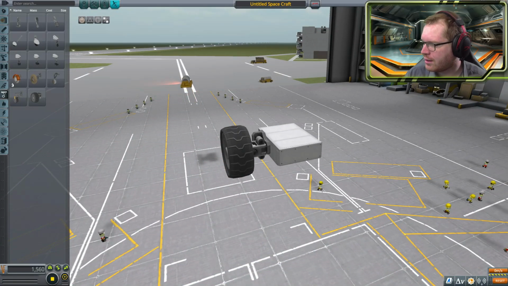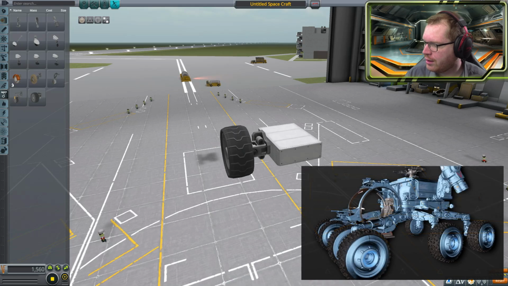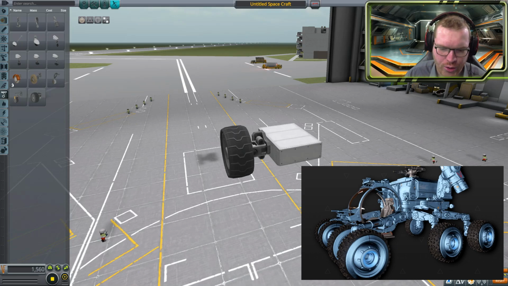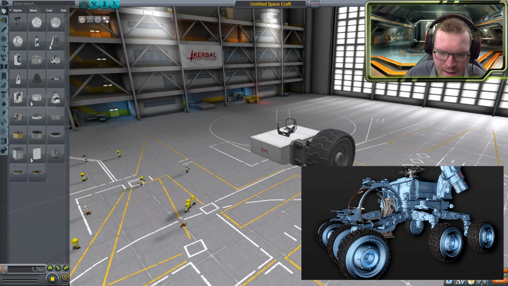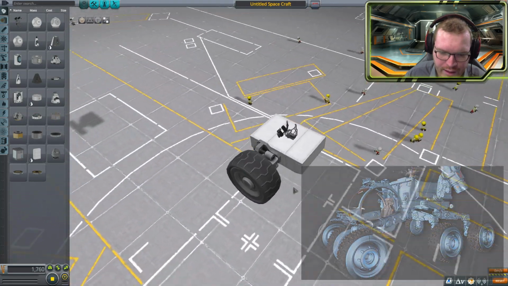That does mean it's going to be a pretty significantly sized SRV. I mean, if you look at this, the wheels on the SRV are about the same height as the seat, a little shorter than the seat. So if I were to put in a seat here, the wheels are a little oversized, I think.